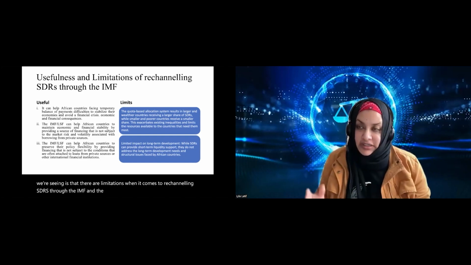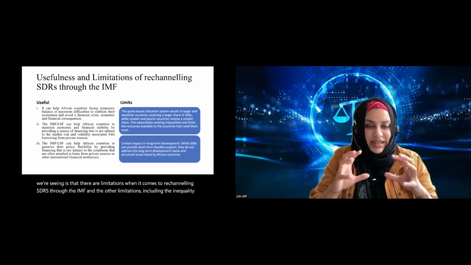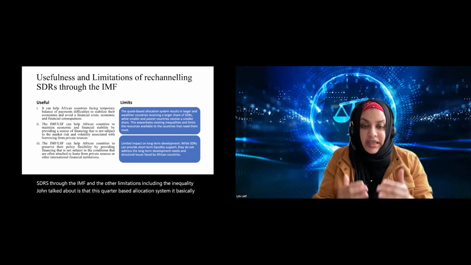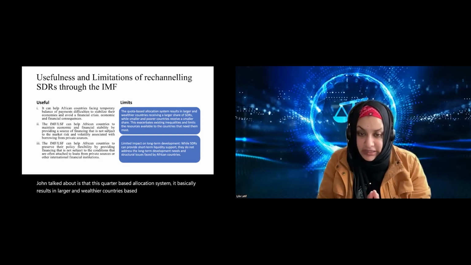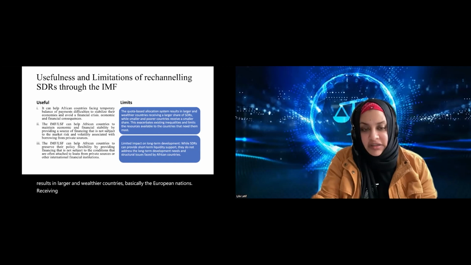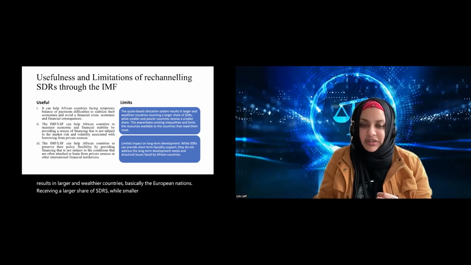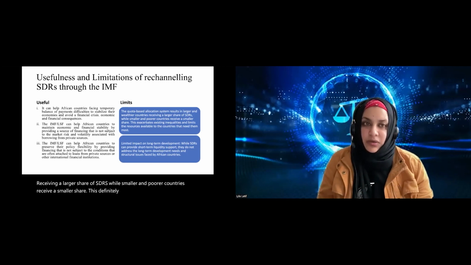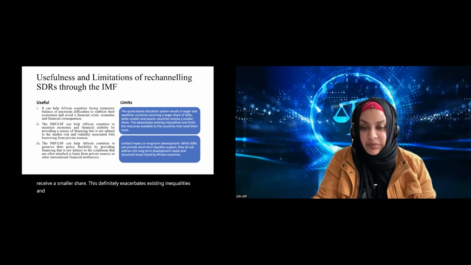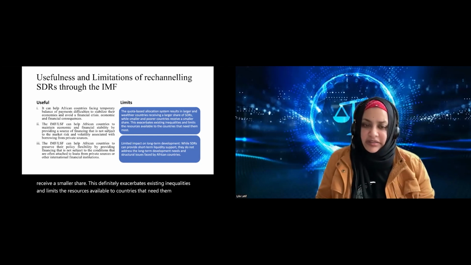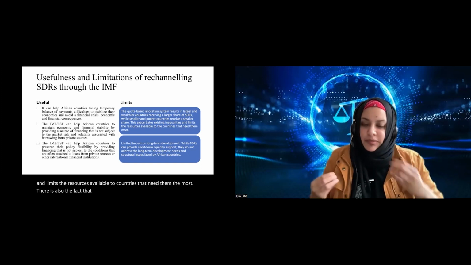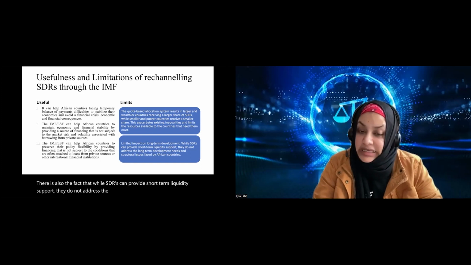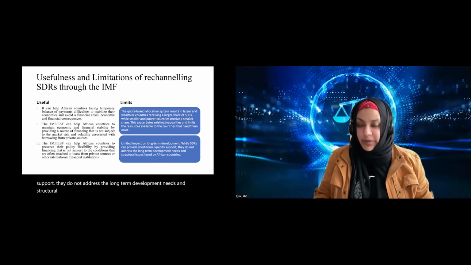And the other limitations, including the inequality John talked about, is that this quota-based allocation system basically results in larger and wealthier countries, basically the European nations, receiving a larger share of SDRs, while smaller and poorer countries receive a smaller share. This definitely exacerbates existing inequalities and limits the resources available to countries that need them the most. There's also the fact that while SDRs can provide short-term liquidity support, they do not address the long-term development needs and structural issues that are faced by African countries.